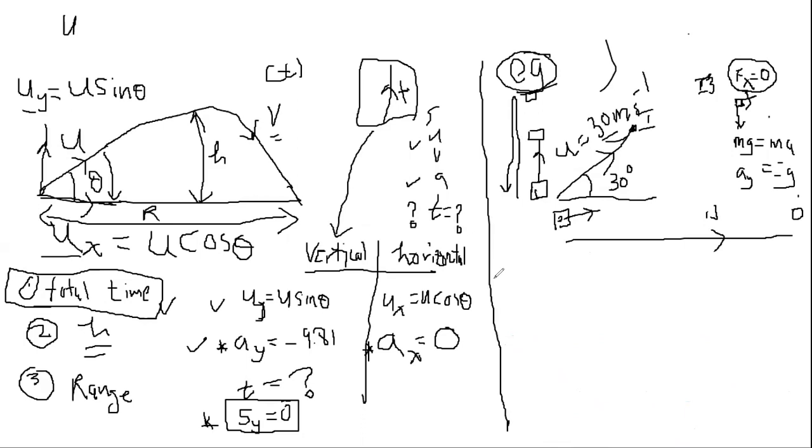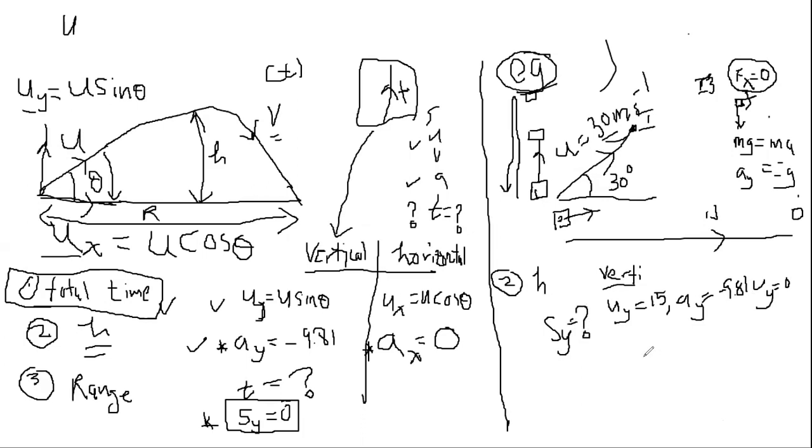Okay, so now what are you going to look for? The second one, we're going to find the maximum height H. So we still go for vertical. Your UY is 15, and AY is negative 9.81. Now I prefer to go with VY. VY is 0. You can use time, but say you calculated the time wrongly earlier, then you'd get a chain reaction. So I think VY is 0 is best. You're looking for SY.